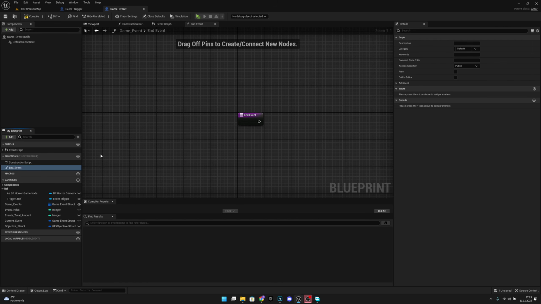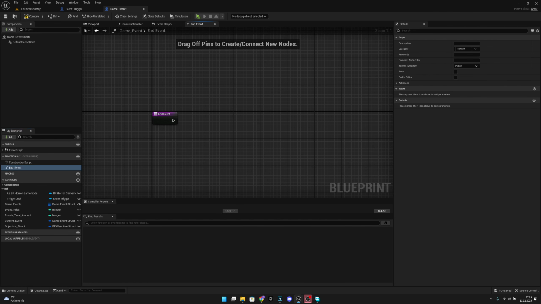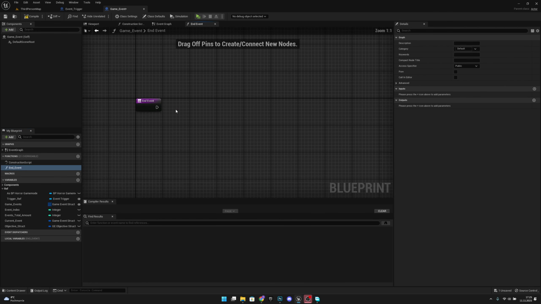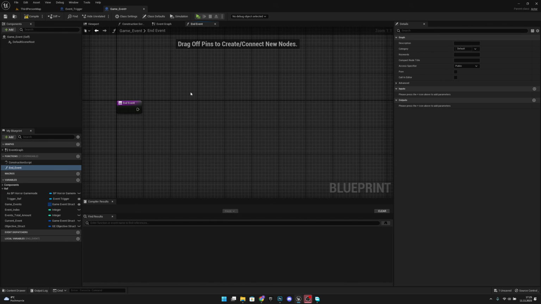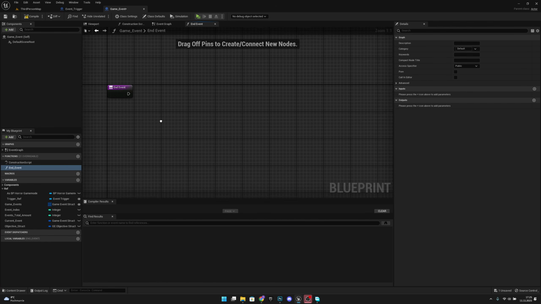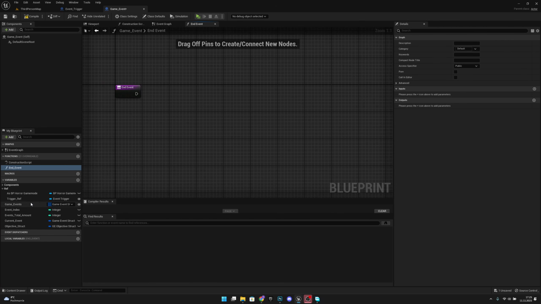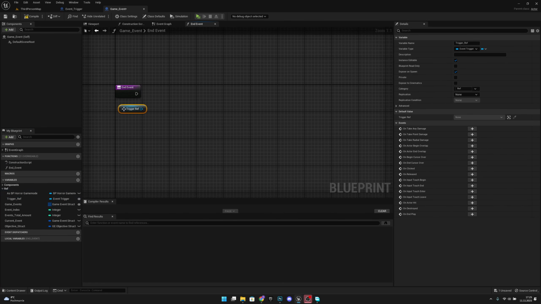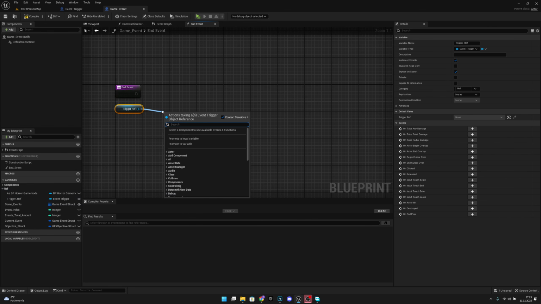Okay. And here on the end event, we want to just check if we can basically end this event, so we can delete or destroy the event trigger and so on. So what we have to do is get the trigger ref that we just created, and from here we want to get the do once variable.